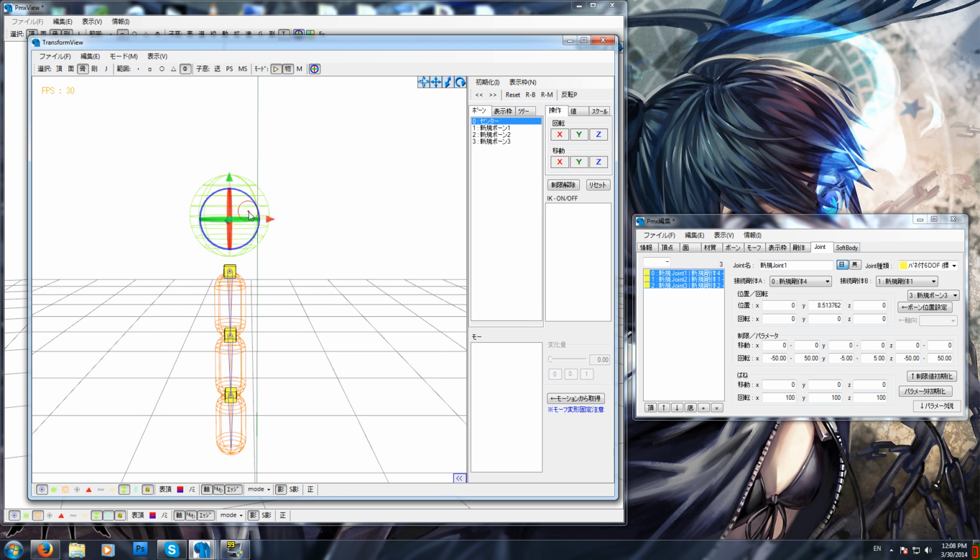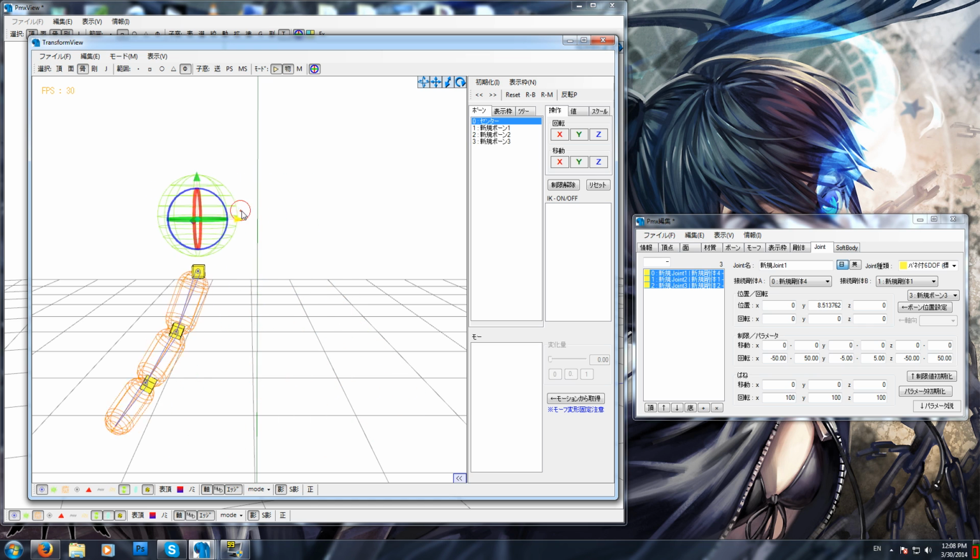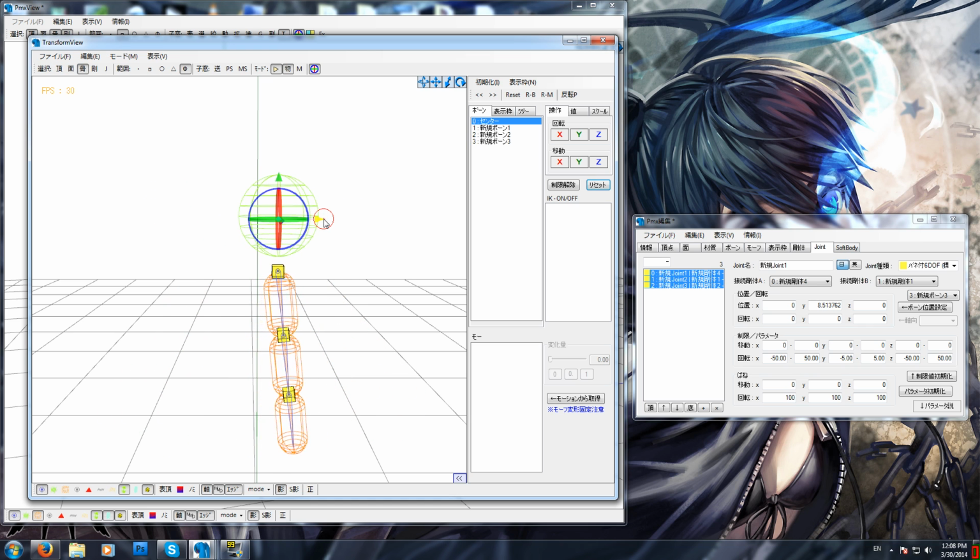I'm going to show you guys how to get this guy right here. It's just a real simple little physics chain. This will probably be a multiple tutorial type of thing, because physics is not exactly simple, in MMD, or at least making it. So we're going to make this little thing.